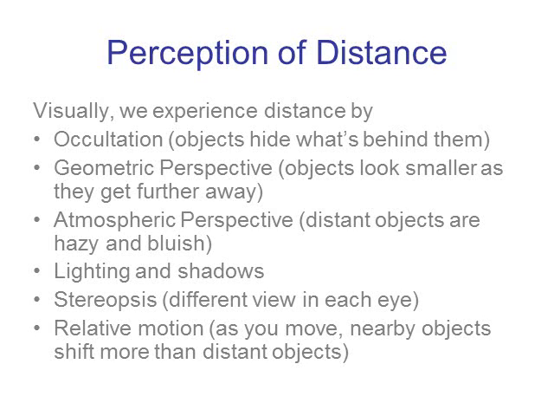And then you have geometric perspective, which is as things get to the horizon, they look smaller and smaller and smaller. And you can actually do geometry, right, to figure out just how small they should look. There's something called atmospheric perspective, and that is what is at the horizon is always hazy and slightly bluish. So if you look at the purple mountains' majesty, things that are really far away tend to get a purplish blue haze to them, and that's just from the atmosphere. And then, of course, lighting and shadows, we'll do a lab on shadows just for fun.